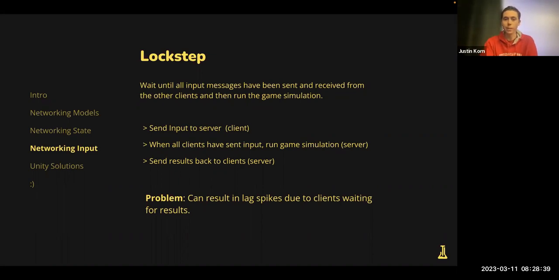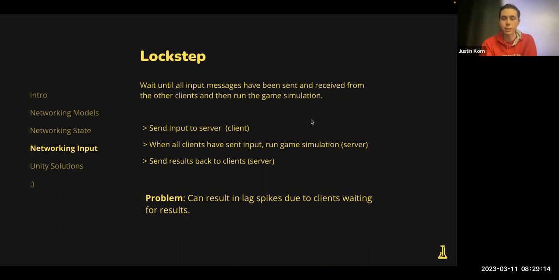So as you can see, this is problematic, because for games that require really responsive stuff, if one player is really laggy, it's going to have to wait until that player sends input. And if one player has like 200 ms ping and one player has 10 ms, the game is going to always run 200 milliseconds slower than expected, because of the last client having 200 milliseconds. So that's one way to do it, but this is not the gold standard.